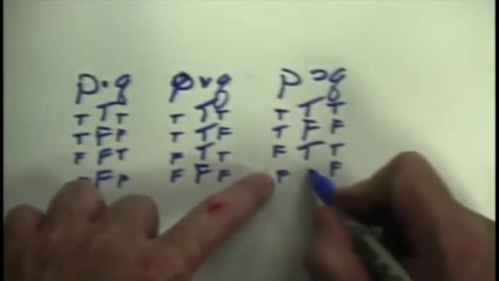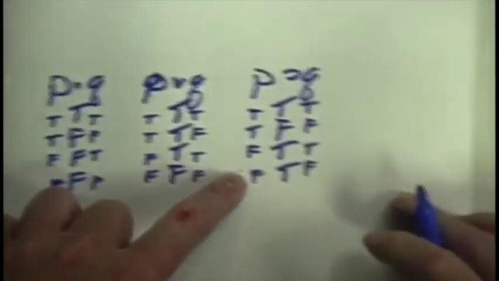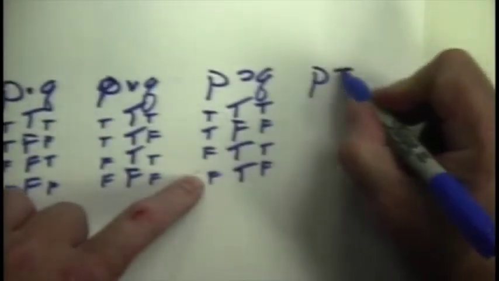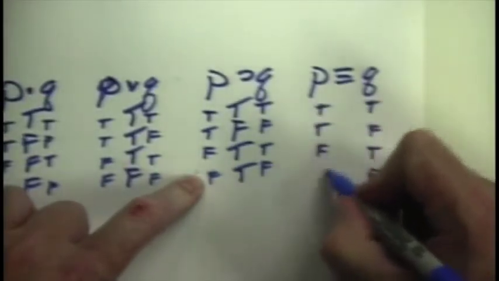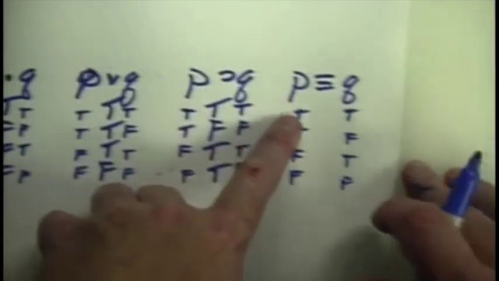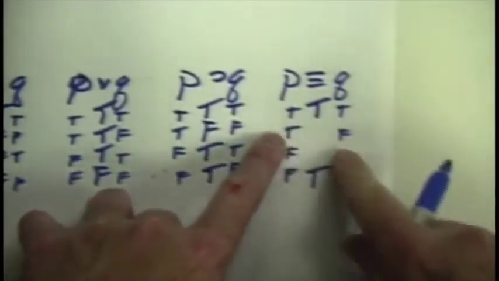When the antecedent's false and the consequent's false, the whole thing's true. What we're talking about now are biconditionals. Again, four possibilities: true, false, true, false, true, true, false, false. Again, this symbol captures a kind of identity, but not an identity of meaning or of reference, an identity of truth value. So when the bijuncts agree in truth value, the whole thing's true. They agree when they're both true, they agree when they're both false. But when one's true and the other's false, then there's not that identity of truth value, so it's going to be false.